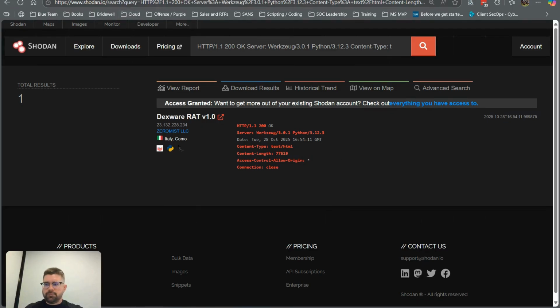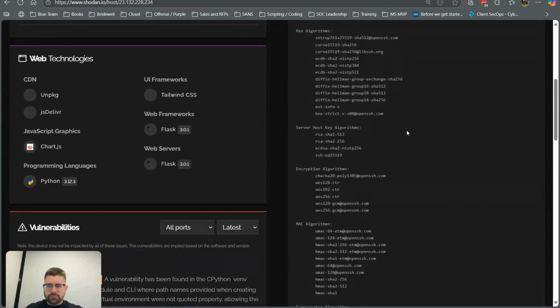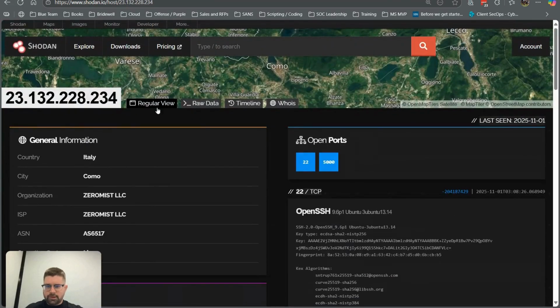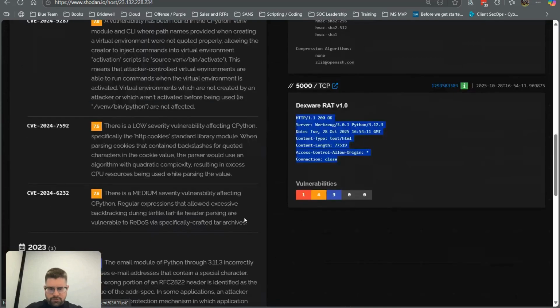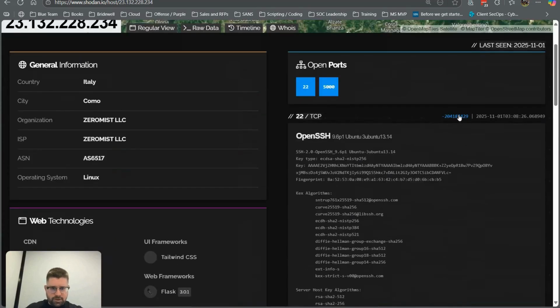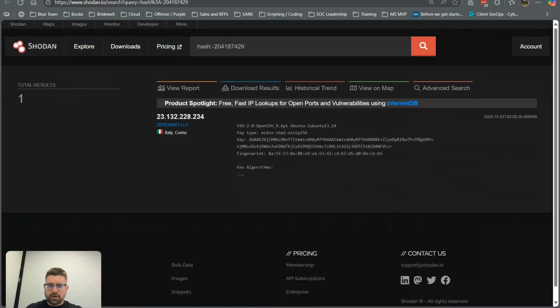If we go back into this one and dig a little bit more into the server itself, it's always worth checking SSH keys, as maybe the developer or the threat actors reuse an SSH key so we can identify additional infrastructure they're using. In this case, it's just unique to that server.